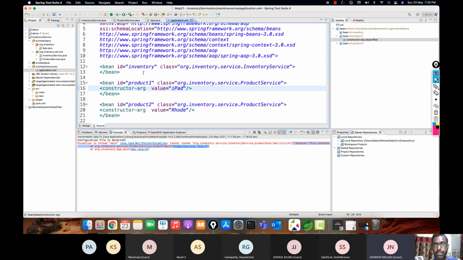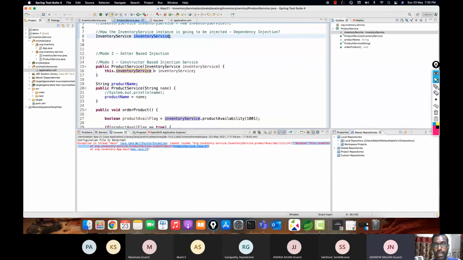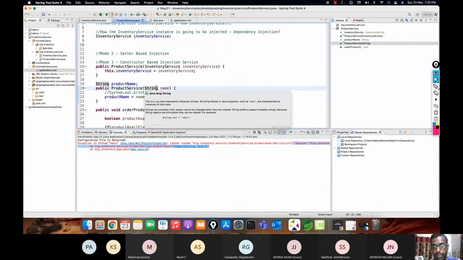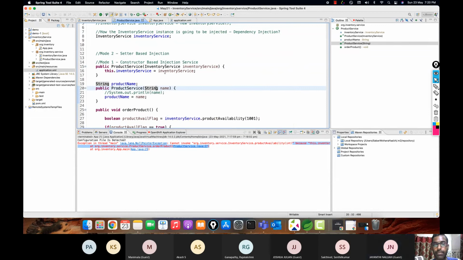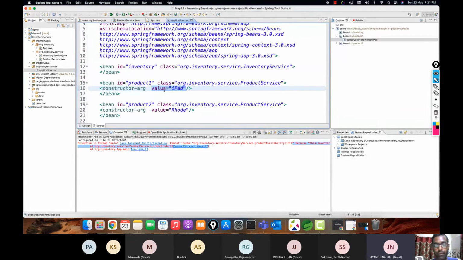So product service is carrying one of the argument, and in this using the value, because this is a primitive type of data type. String can be referenced as both primitive and object, but string is an object type, though it's more equivalent to the primitive references at times. But this inventory is not a primitive type. It's a custom defined data type. It's a class type, right? So in that case, you can't just like that throw an attribute called value. Value will not be sufficient. So you have to go for ref.